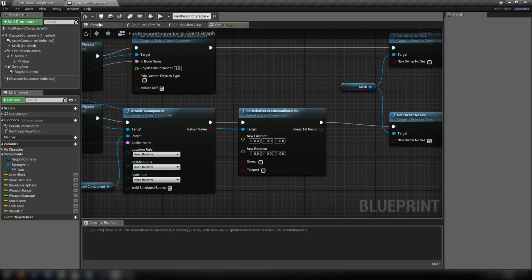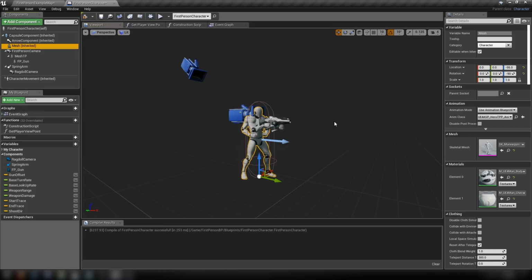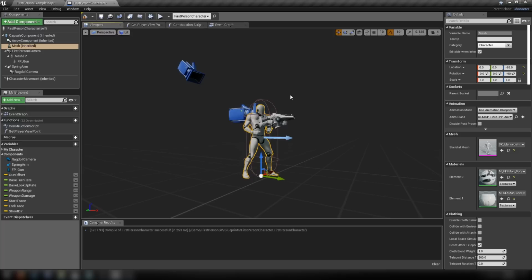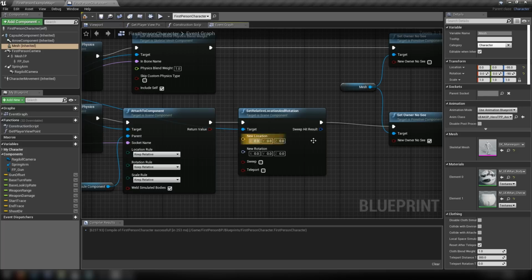So our location, if we go back to the viewport, find our mesh, you can see up here it's -95 in the Z position of our location and -90 in the rotation. This will put it exactly back here where we want it to be so that everything matches up just right. So that's -95 in the Z location and -90 in the Z rotation. And that should set us up just fine.